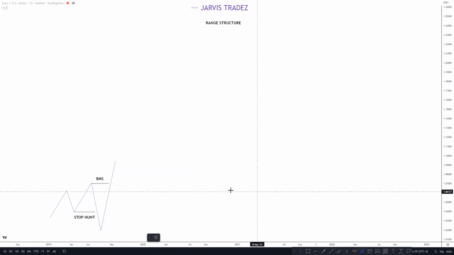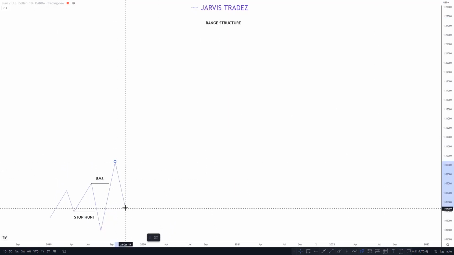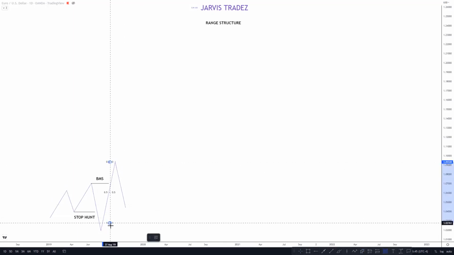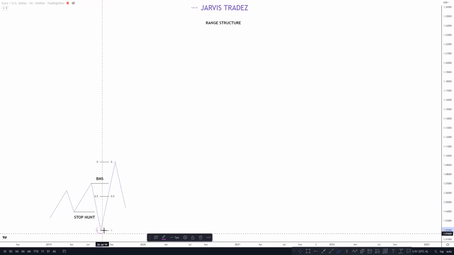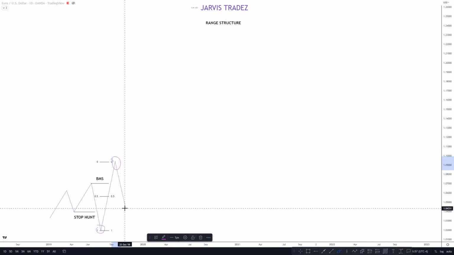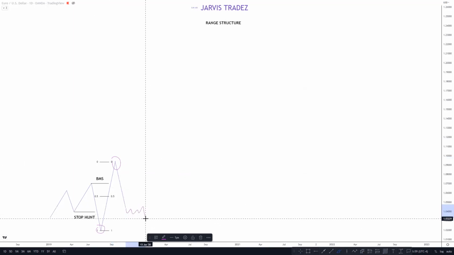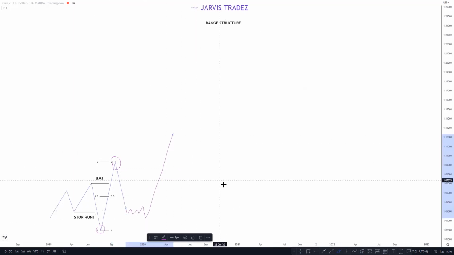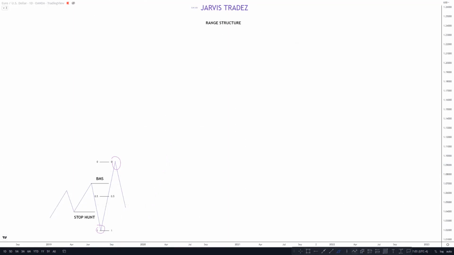What will happen next whenever price retraces back inside this 50% of the range? That will be the formation of a new range, like this low to this high. This will be a new range for you to take buys from the discount zone, targeting another high. So that is how it is.